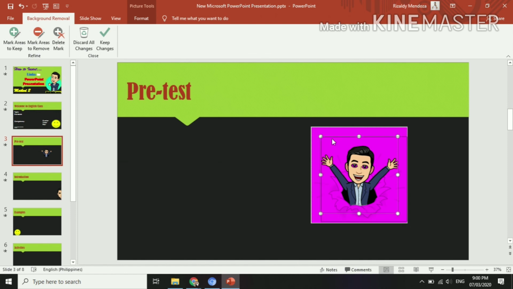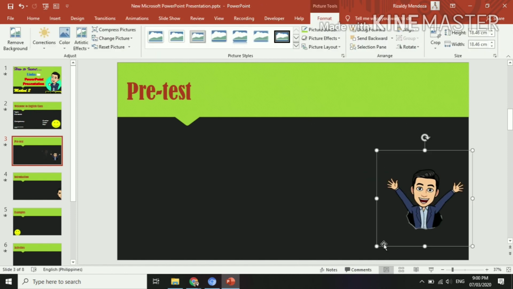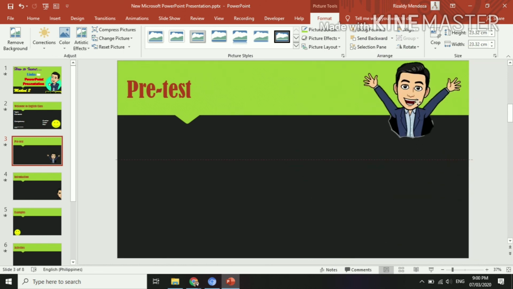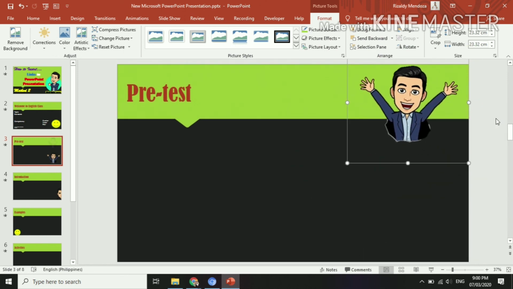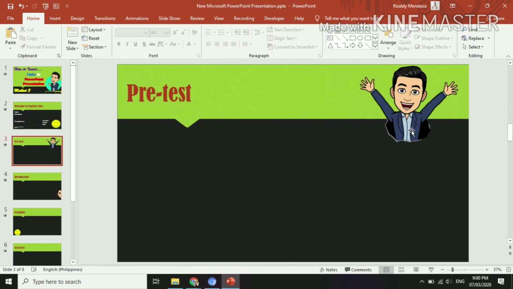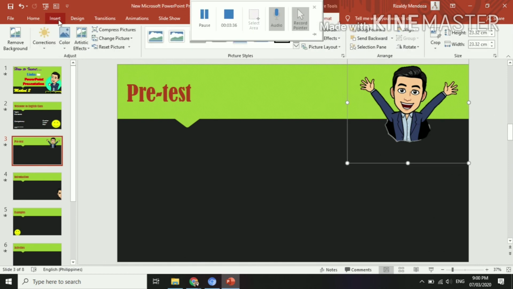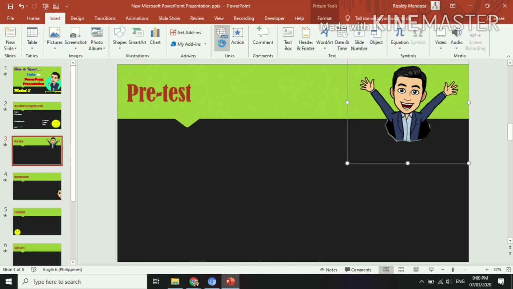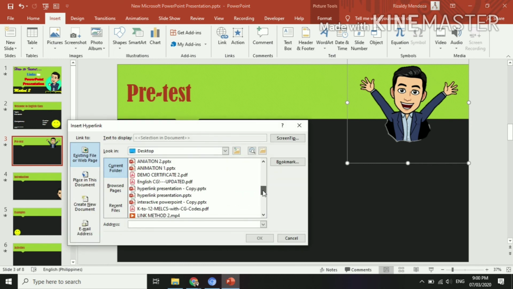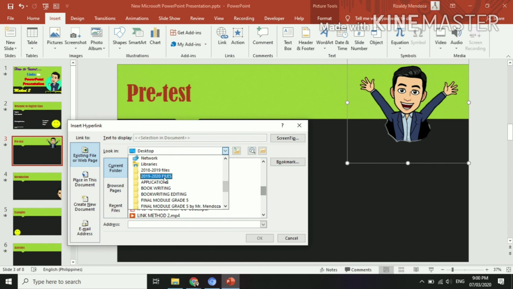Remove the background, so a little bit of adjustment, and then it's there. Okay, and then you can put it anywhere you like. So you can also reformat that one, and then you click first, and then you hyperlink, then you go to again any document you want to hyperlink.